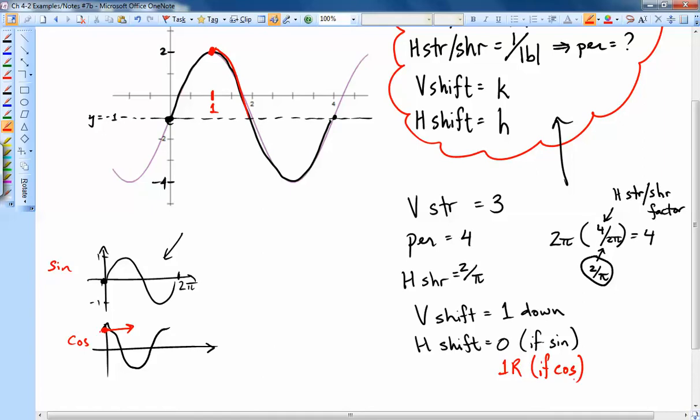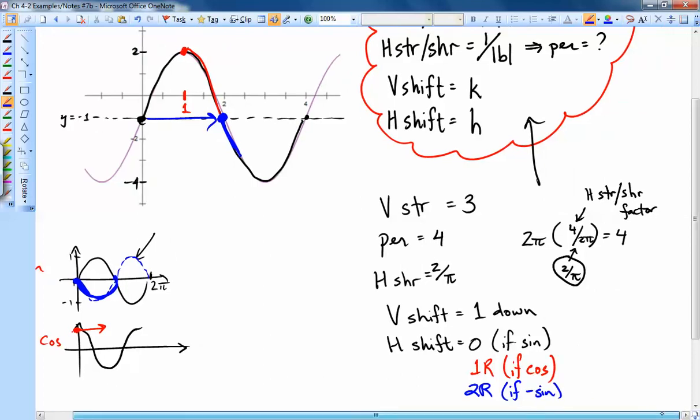Let's say I wanted to go for negative sine for some reason. Well, negative sine is the same as sine, but it's underneath. It does the opposite. So now I want a point on my graph where it goes down first. Well, that's right here. So if I take the negative sine graph and go 2 units to the right, it's negative sine. There are a whole bunch of other ones you could do too, but any of these will work. And then each one of these gives you a different answer.